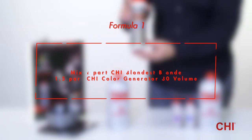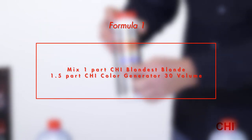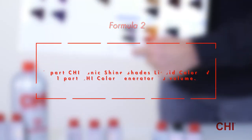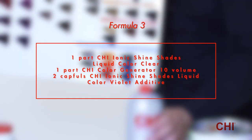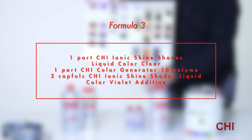Formula 1. Mix 1 part Chi Blondest Blonde plus 1.5 parts Chi Color Generator 30 Volume. Formula 2. 1 part Chi Ionic Shine Shades Liquid Color 4V plus 1 part Chi Color Generator 10 Volume. Formula 3. 1 part Chi Ionic Shine Shades Liquid Color Clear plus 1 part Chi Color Generator 10 Volume plus 2 capfuls Chi Ionic Shine Shades Liquid Color Violet Additive.